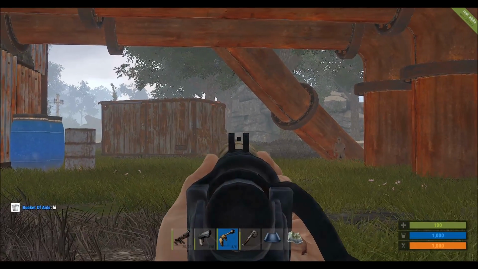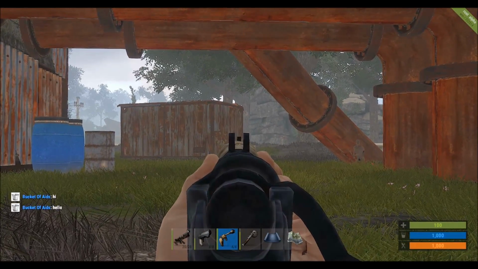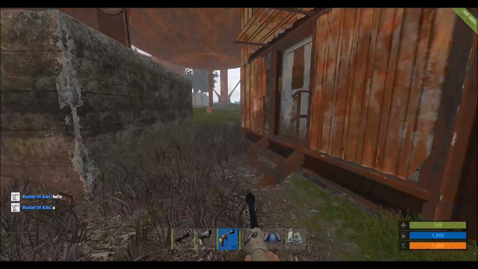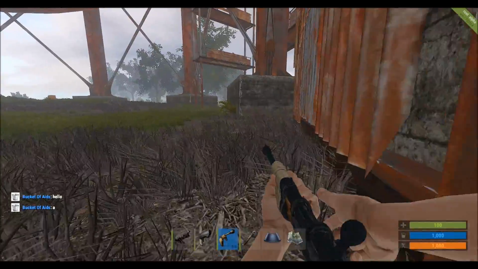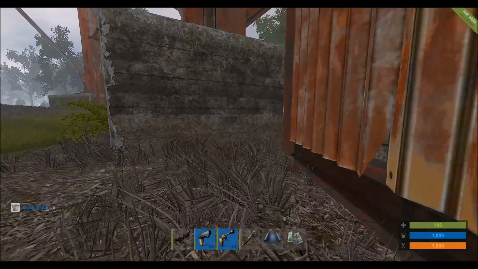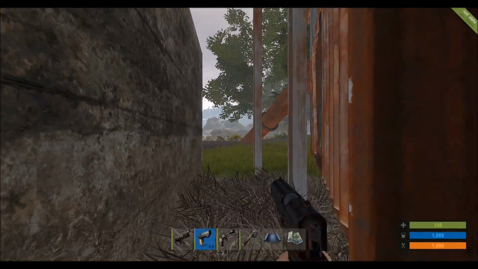Now I don't know what they've got on them. They are naked. They could have ran here and they could have got like an AK, or they could have got a Thompson. So I'm just scaring them off. Well, I was trying to kill them, but I failed miserably. I'm just scaring them off to try and keep them away from me.